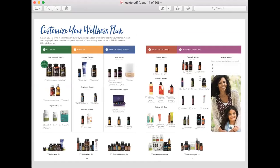What I love when I sit down with someone is I guide them through the idea of this, but I am not a diagnostician. I do not have a license to be a medical person to prescribe things. I explain to them what these different categories are, and I say, what do you think is going to best serve you as a place to start? What do you want to learn more about? And I have them check the boxes for them. And that really keeps us in integrity with what we have to offer. As a wellness advocate, we are sitting with them to help empower them. We are not their doctor, and we don't tell them what they need and how much they need. We give suggestions from our experience and others' experience, but we allow them to be the empowered one.